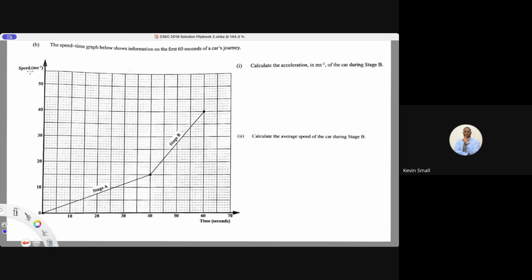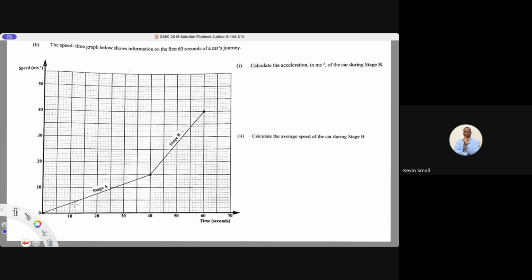Now, this graph is a speed versus time graph. Let's look at the question. It usually represents the motion of an object. In this case, it is a car that is traveling. It is traveling with some speed. If the speed is increasing, that means the car is accelerating. And as you can see here, it's accelerating slowly here and then rapidly here. Like if the guy now reached the highway and he starts speeding in this region here.